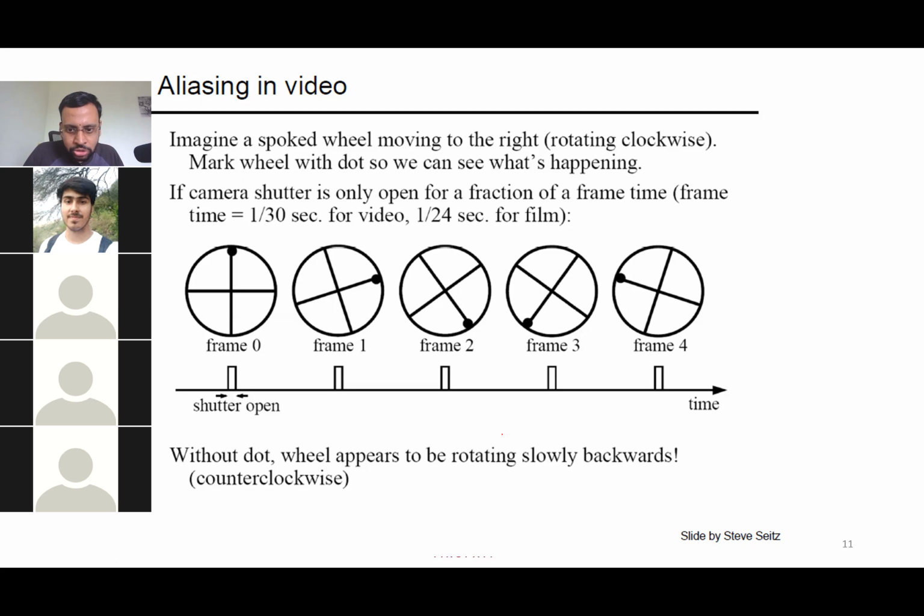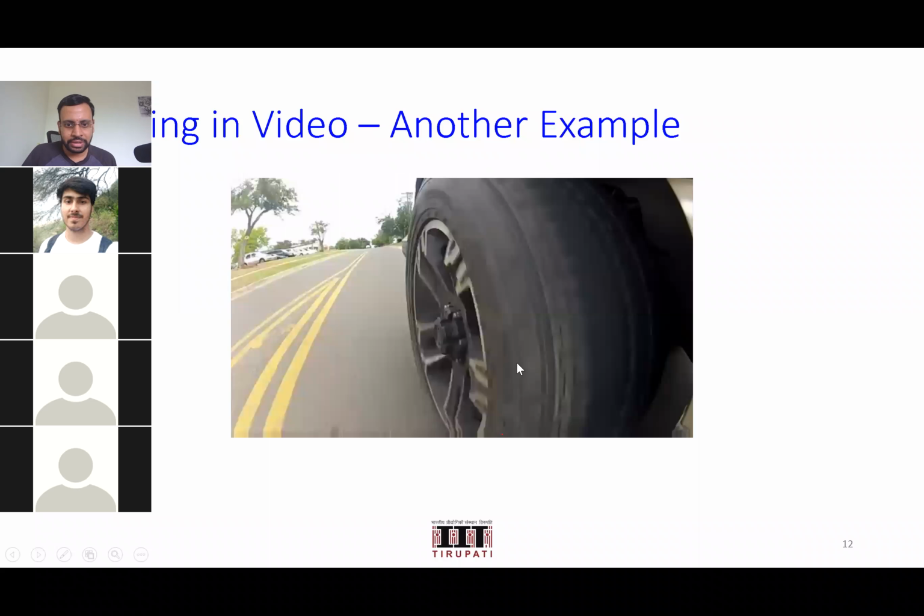Without the dot, the whole thing appears to be rotated slowly. So the way we interpret things without this dot, I think we discussed it at length in our DSP course and computer vision course also, is that by default we keep interpreting to low frequencies. That's what our visual system would do. So the way you would interpret it is, it is moving in this direction, that means anti-clockwise direction slowly. This has come here, and so on. Maybe this is not the very best example.